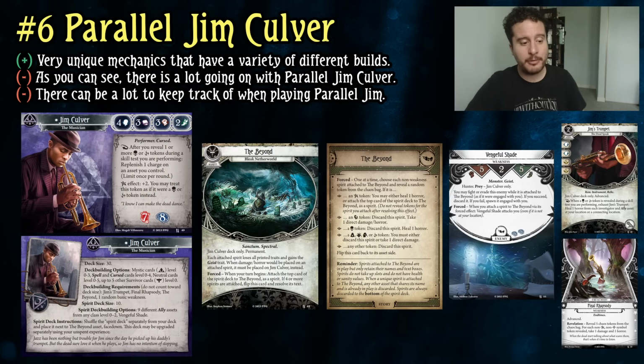The Beyond: each spirit attached to the Beyond loses all printed traits and gains the Geist trait. When damage and horror would be placed on an attached spirit, it must be placed on Jim Culver instead. When your turn begins, you attach the top card of the Spirit deck to the Beyond. If it is a spirit, if 4 or more spirits are attached, flip this card and resolve its text. Then, one at a time, for each non-weakness spirit attached, you have to reveal a token, and they have different effects depending on the token that was revealed.